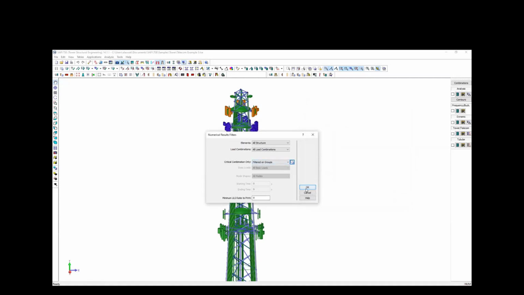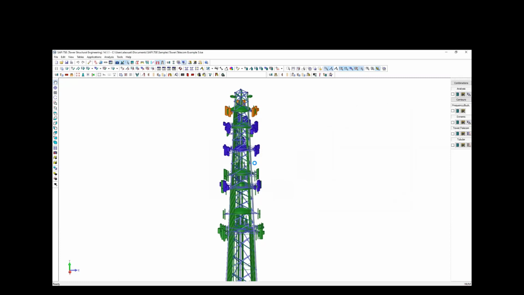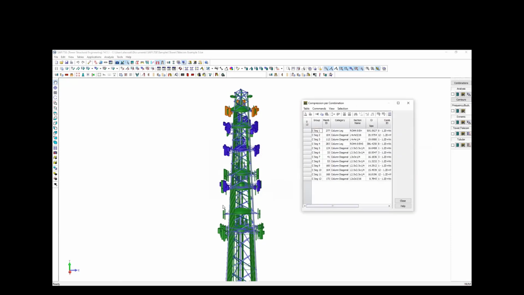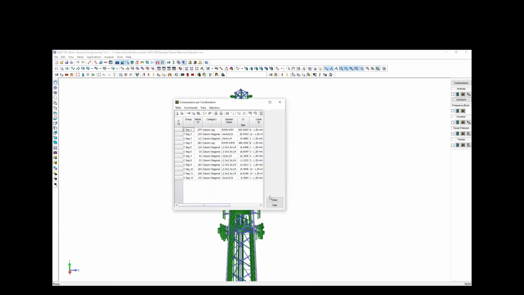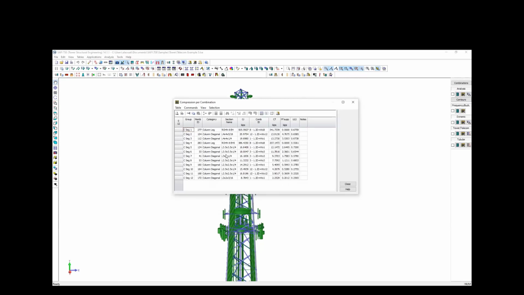When we select this option of groups, we will see a shorter table, because I think in this model we have maybe 12 segments. The table that we have here is a very compact table and it's easy to interpret. For example, to see the maximum limit state, you just click on here, and now you have the ID of the member that has the critical limit states and also the load combination right away from here.